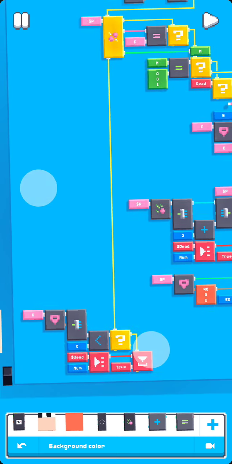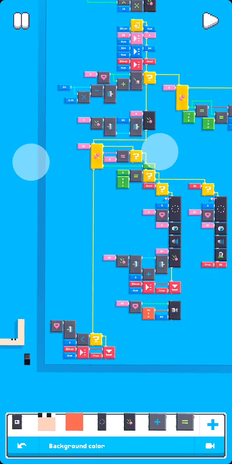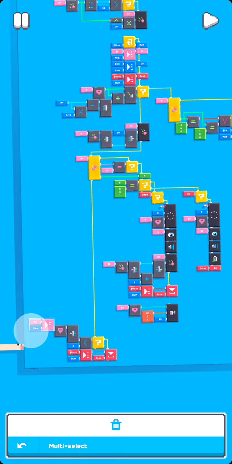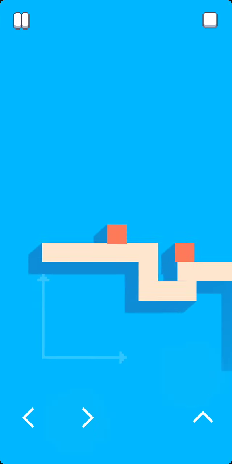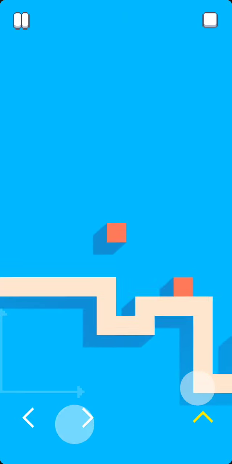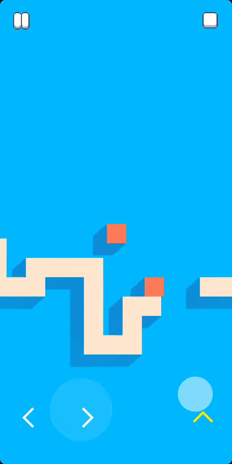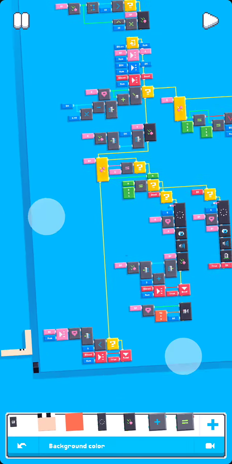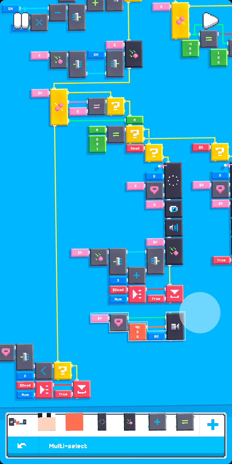So this checks for the enemy. Actually, let me just have the raw value to see if that's the problem. Okay, come on, move, and they aren't dead. That's really weird, let's be honest.